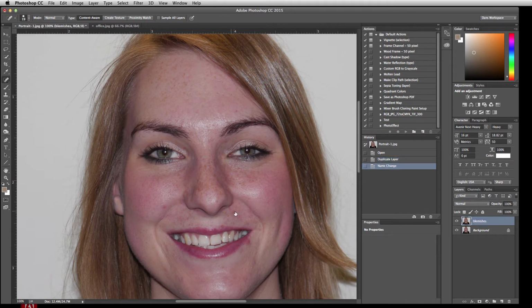Now with my spot healing brush tool, I just find a blemish I want to get rid of and paint over it. When I let go, voila, like magic, it's gone. I'm going to go around here and look. There's a little thing right there next to her nose. I don't know if I can get that. Little cold sore here or something. You can do a little bit around the bags under her eyes, but I'm going to Command Z or Control Z to undo that. I'm going to use something else for that.